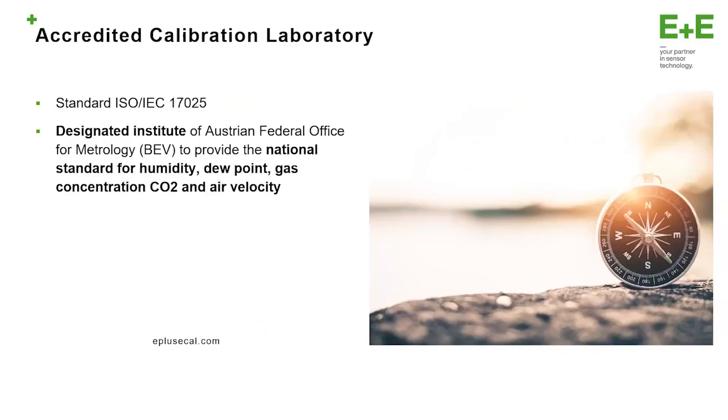And if you or your customer needs an even larger type of accredited calibration, we do offer that in Austria as well. We can do OEKD certificates, so it's just the next level up than what we're able to do here. We're also very limited to just being able to do temperature and humidity. In Austria, we can also do air velocity, CO2, even though CO2 is designed to calibrate itself over time. And we can also do the dew point as well because it requires incredibly dry chambers and conditions.